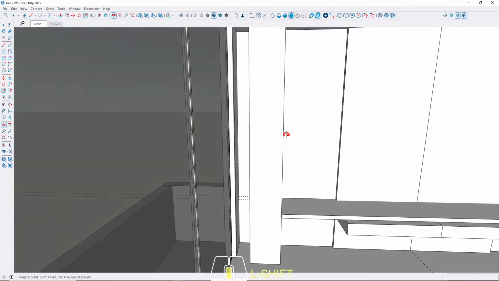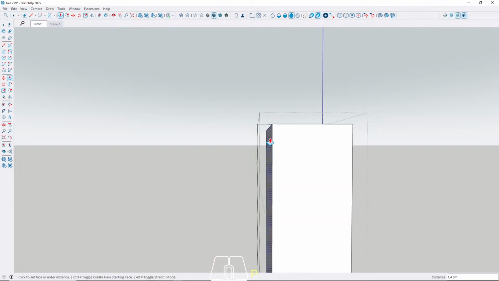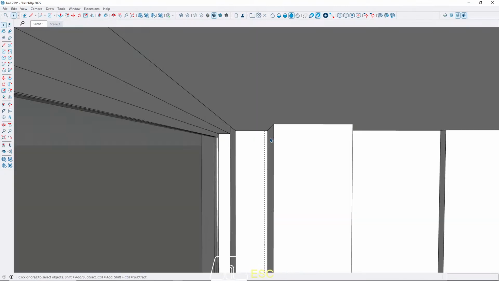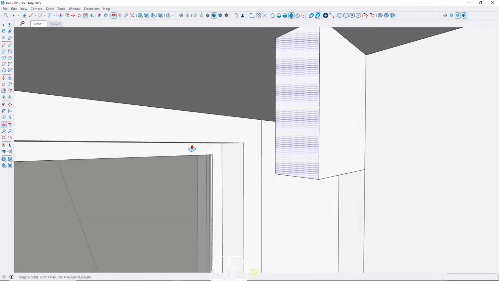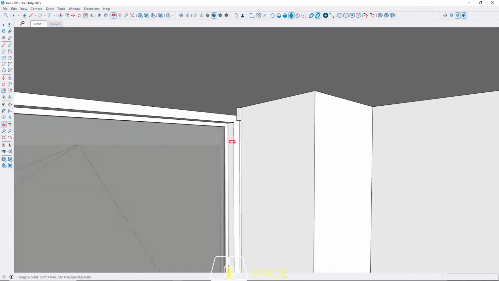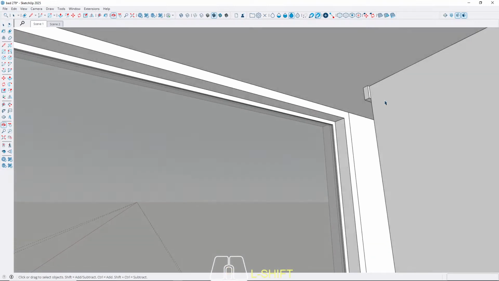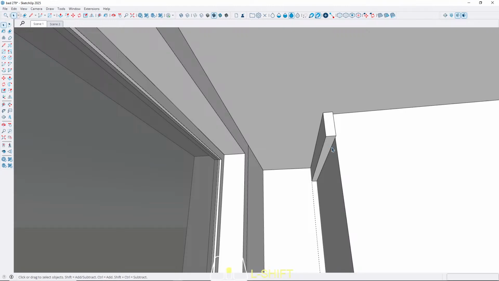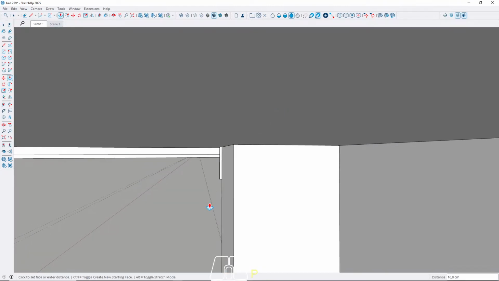For the same detail, let's push it 2 centimeter, and then put the, I call it adjusting panel, so we can have unity from this side, this one and this one, because unity is an important aspect if you're designing the interior.